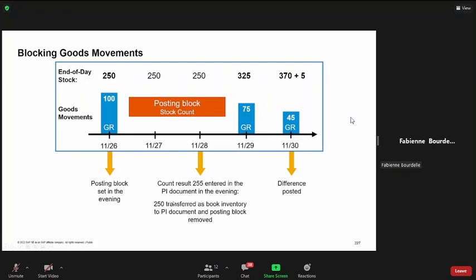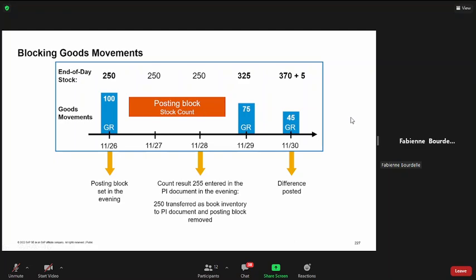But once doing this, the 250 book quantity will be adopted, transferred into the physical inventory document. So that's fine. You will have the right comparison, because nothing happened from a goods movement point of view in the meantime.